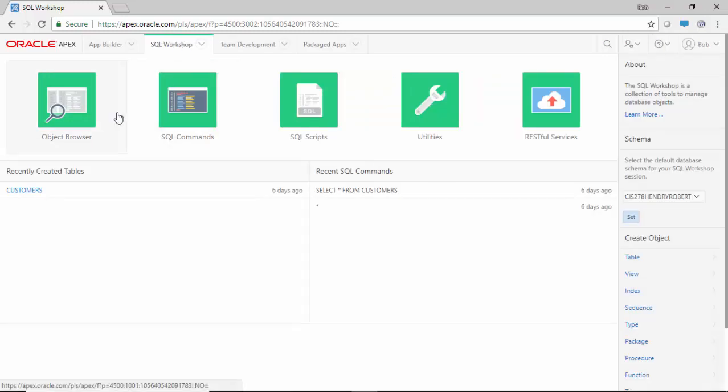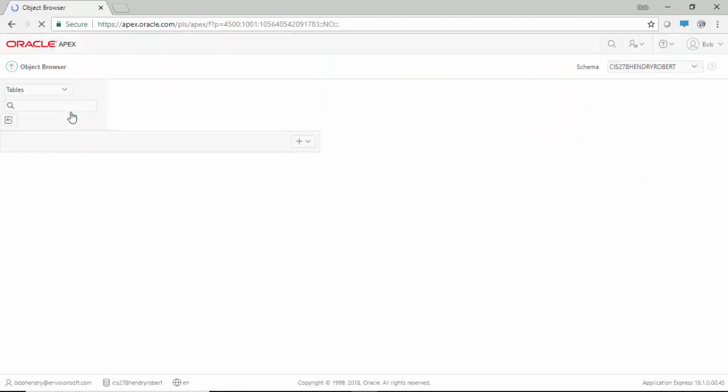In my object browser, I'm going to be using a table which I've already pre-built, and I'll show it to you now. It's kind of loading, so let's give it a second. The internet's a wee bit slow tonight, but we already have a test table out here with some data in it.